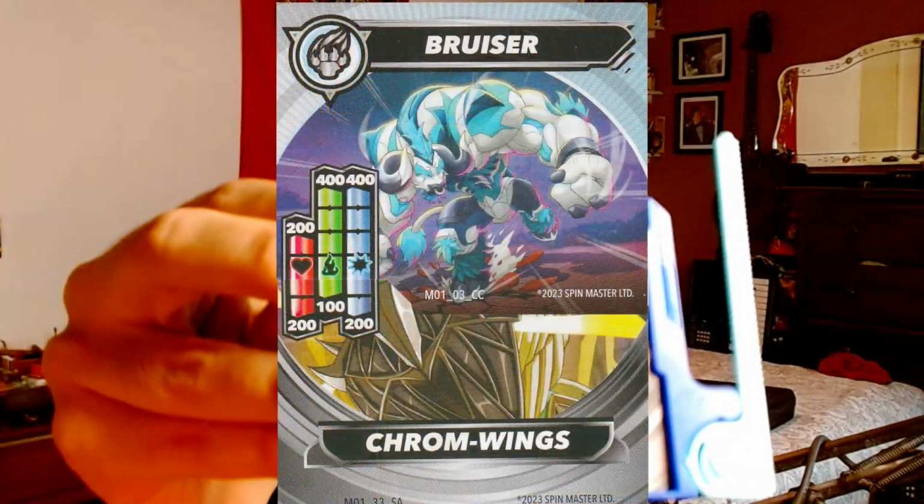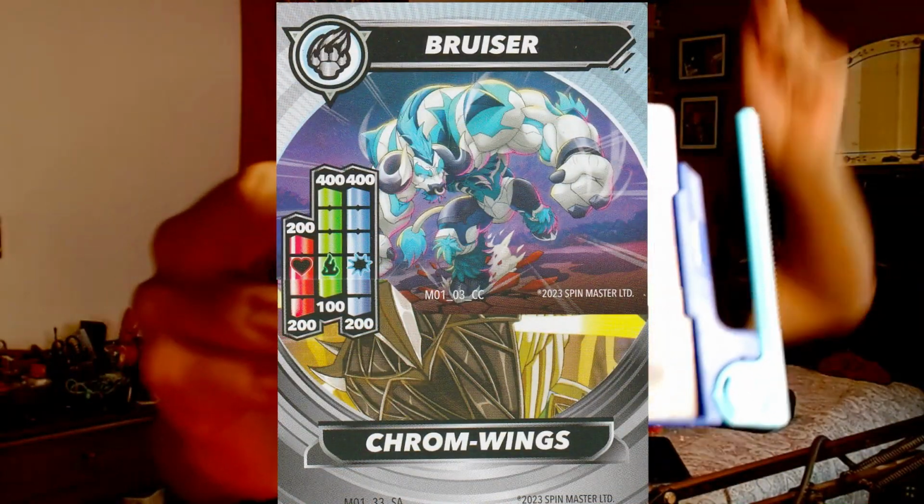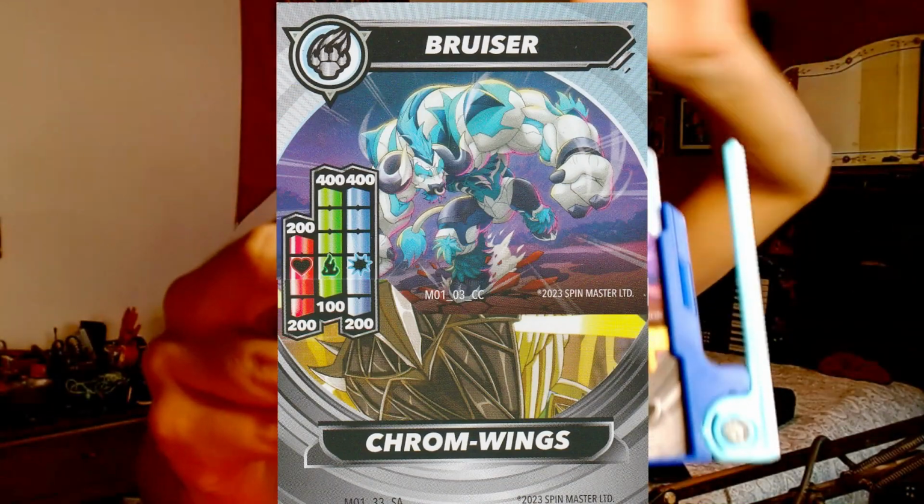Hold on, let me see how it looks completely all together. So the bottom part goes like that, and then, hold on, like this. Oh, so that's how it looks. Okay, look at this. If you take the bottom part and the top part connected together, it forms one card. Oh, that's actually cool. Okay, I see, Spin Master. I see what you're up to. Okay, I understand now. And now we've got the gate cards.